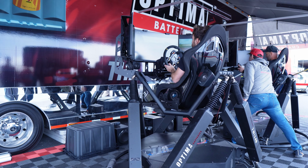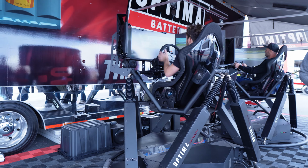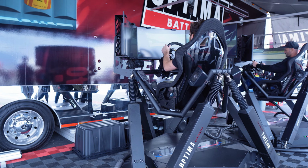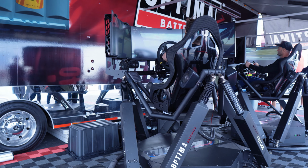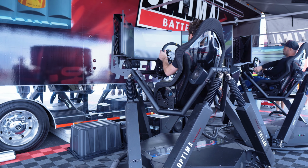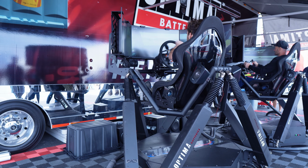Rally was a really good demo for this too, just really putting it through its paces and really feeling the traction loss of the whole system rotating left to right. I think one of my biggest takeaways was just how good it felt when you would pull the e-brake and then the whole rig would lean and slightly rotate. It was very convincing for that weight transfer of initiating a drift, and I really, really enjoyed that.